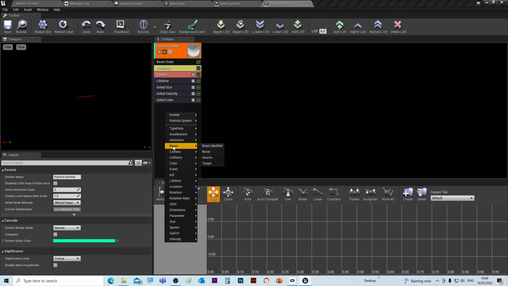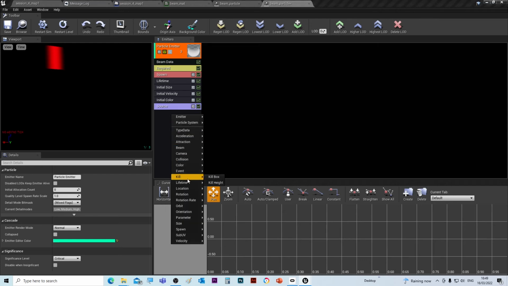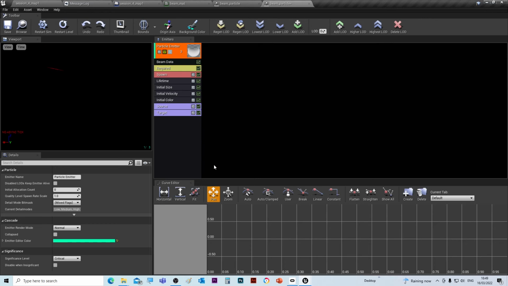If you go to beam, you can see we've got one called source and one target. So just make sure that you've got those in. Without those, we won't be able to tell it where the beam is going to be drawn from and to.